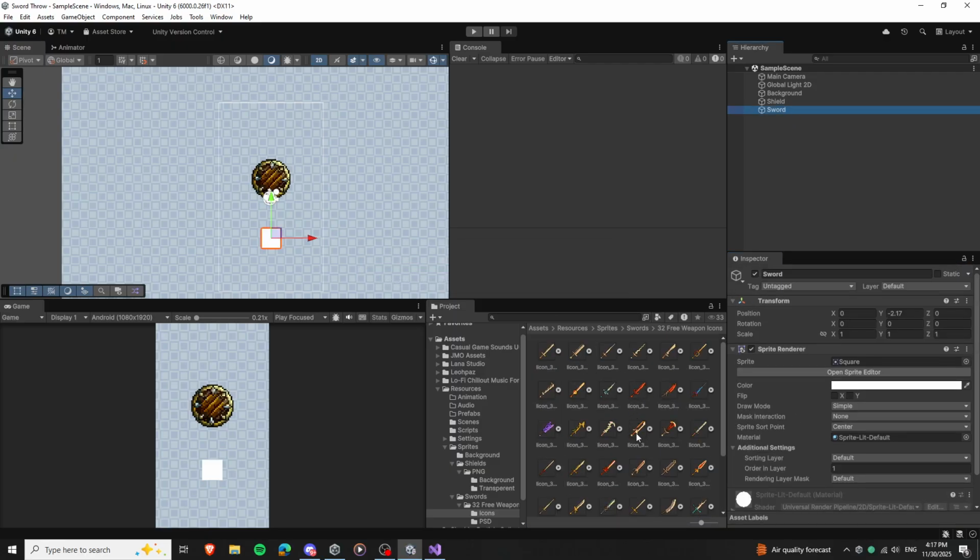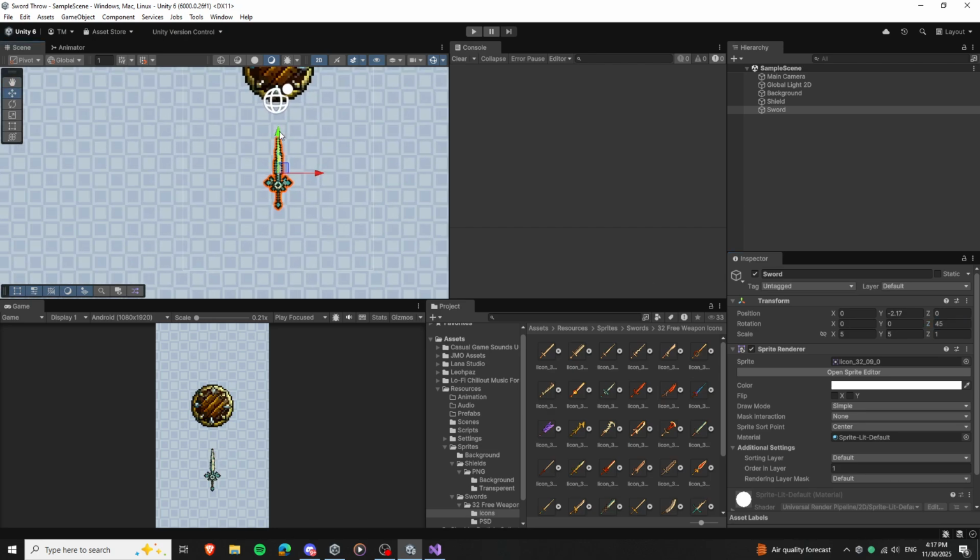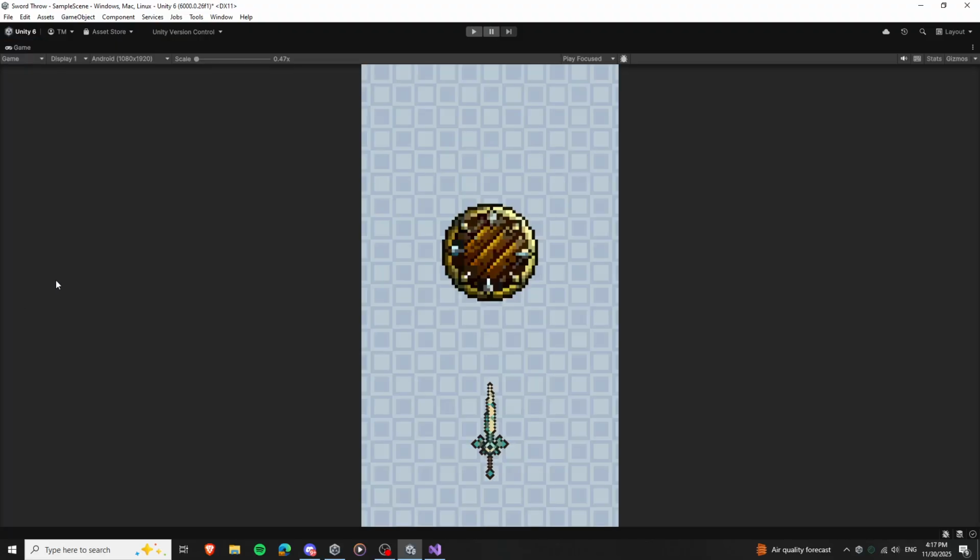We have a bunch of options here for the sword, try that one. Resize it, and we have to rotate it 45 degrees like that. You see? Let's see how that looks.